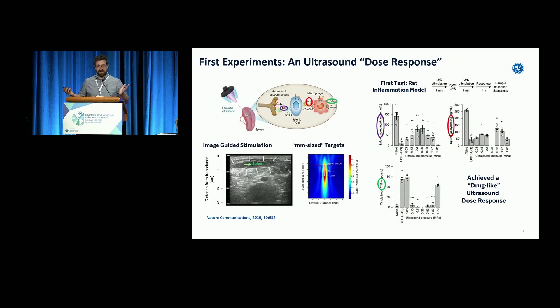To test what were just theories, we needed new models. We had been talking to Dr. Kevin Tracy at Feinstein Northwell in Long Island, who for about a decade had been investigating the cholinergic anti-inflammatory pathway. It goes from the neck all the way down to the spleen, where there are nerve terminals that synapse with immune cells in the spleen. It's mostly an effector side of the nervous system with well-known circuitry: the nerve releases norepinephrine, resident T cells convert that signal to release acetylcholine, which tamps down cytokines.